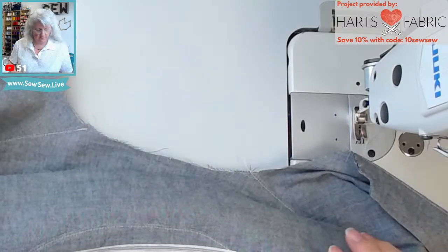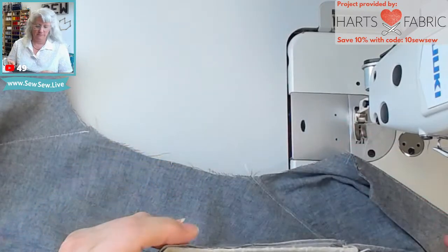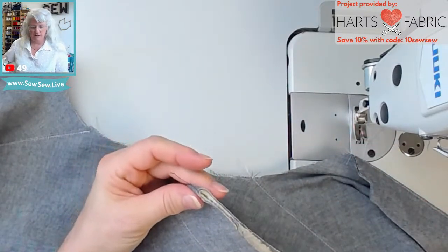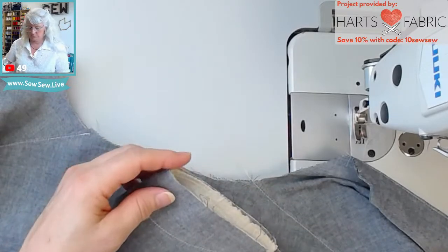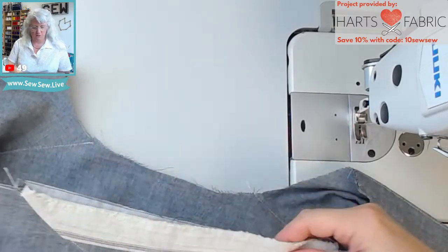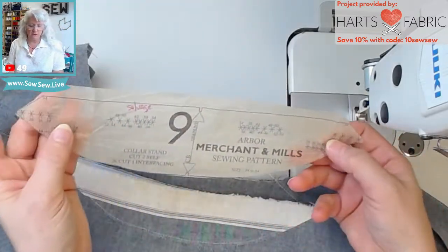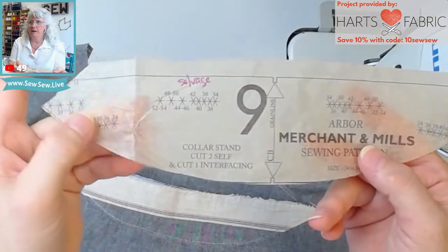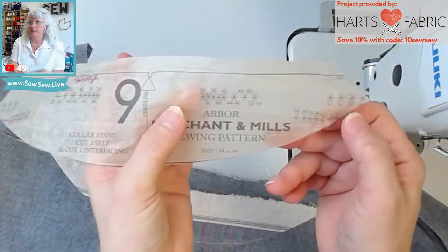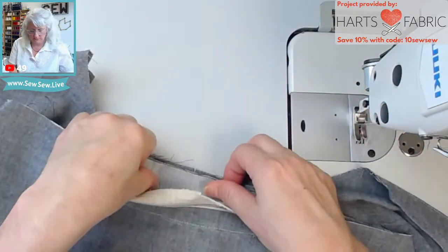So let me find my center. I somehow did not do any of the centers on this thing. There's like no notches on this, and I think that they're there, but they do drill holes. I don't want to do drill holes. Look at all these little holes all over. They're everywhere. It's kind of nuts.